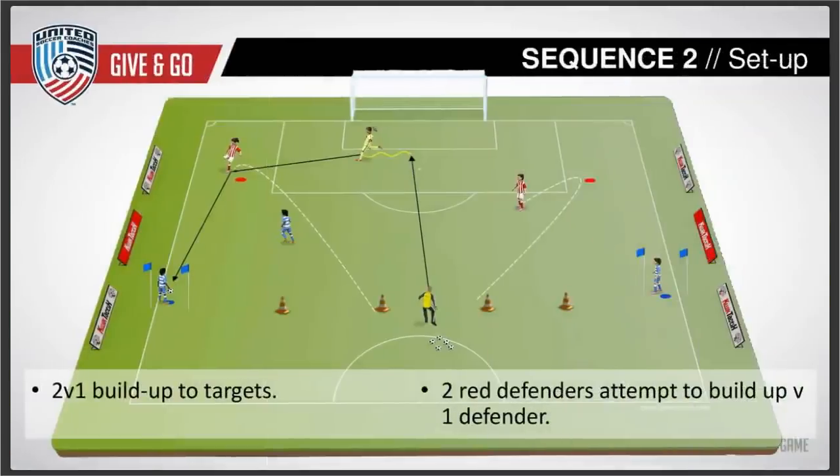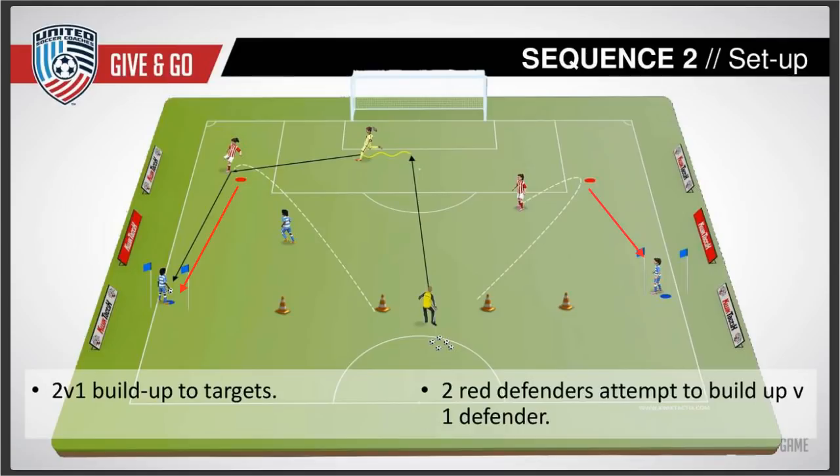Thank you, Ian. And so now we move into sequence 2, and now we've started to add a little bit of pressure by adding in the defender, Nate. Yeah, so this is a little bit of a different spin on the use of target players as well for this exercise. So once the 2 central backs start to open up and find the way out, they'll find a more direct pass. Now, this could resemble us playing into the right back or potentially playing into the left back.